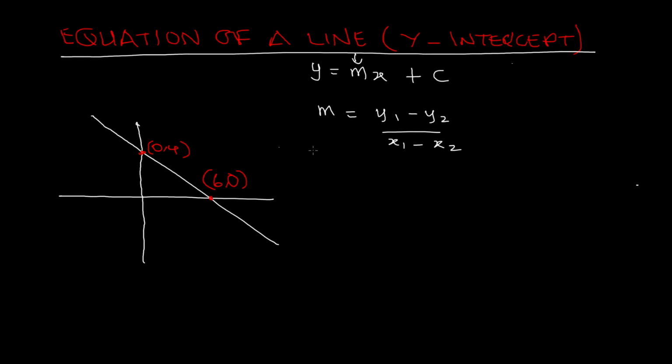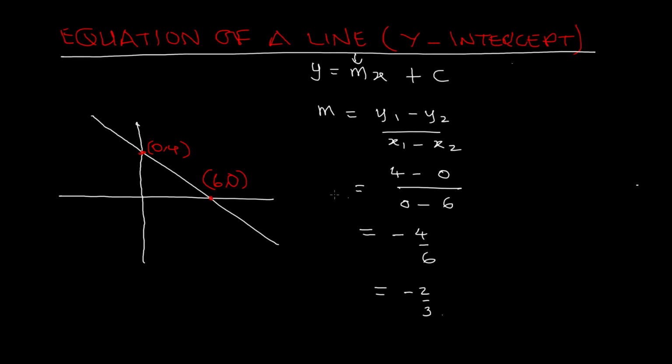So now we start with y1. I'll take my first point as this one, so y here is going to be 4. So I'll do 4 minus 0. Then I'll go down here and do my x is 0, and then I'll subtract my 6. By the look of things, we get a negative gradient here, so our negative gradient is reduced to that.